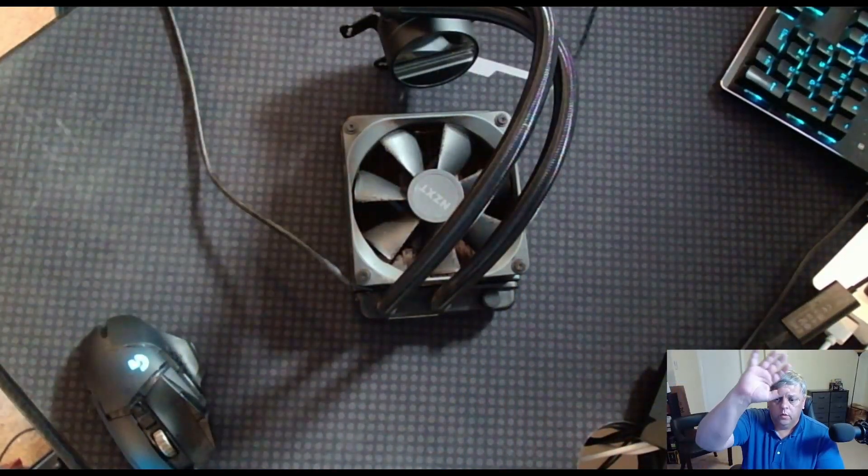I do know that he had a Ryzen 3700X that was running at 95 degrees Celsius — and that was at idle. So that kind of tells you that this was not working well. Either the pump isn't working or the air is too constricted and it really needs a good cleaning. So that's what I'm going to try to do.